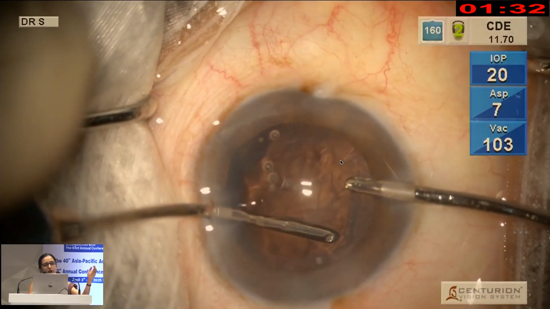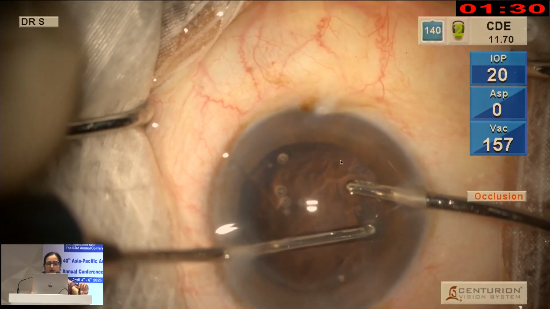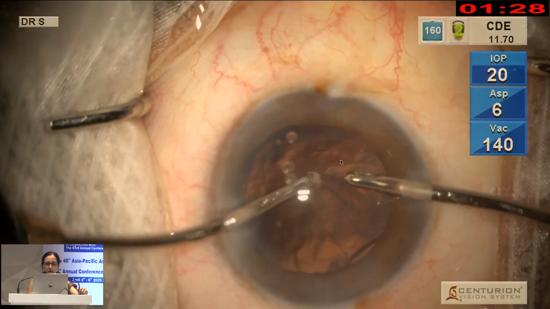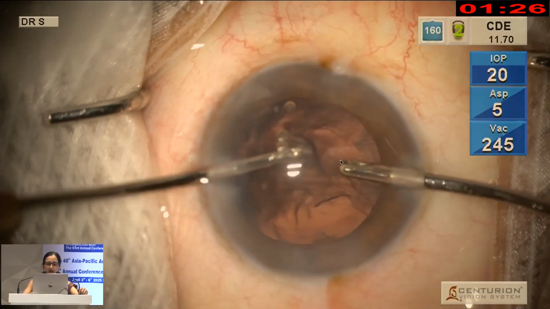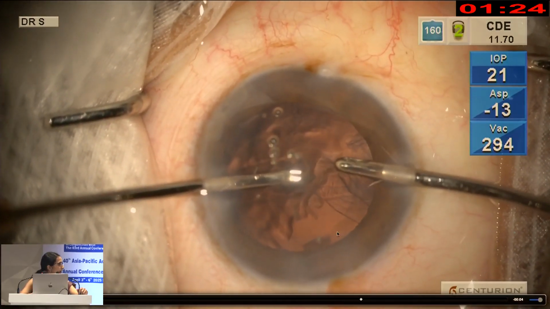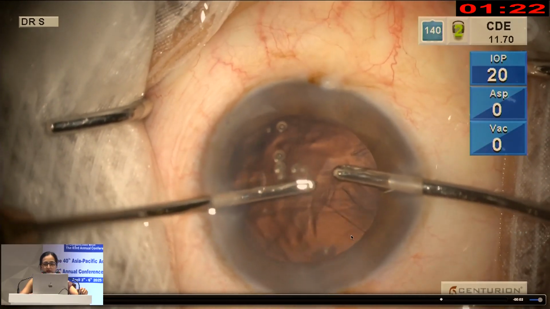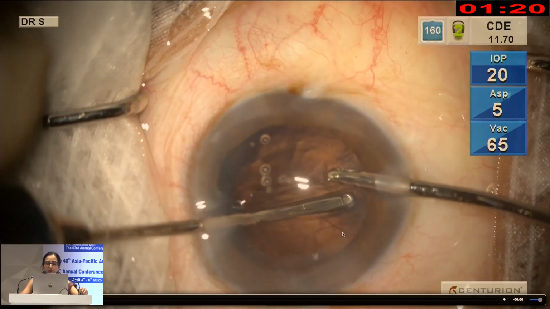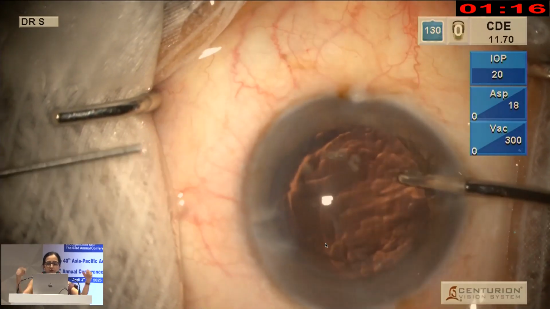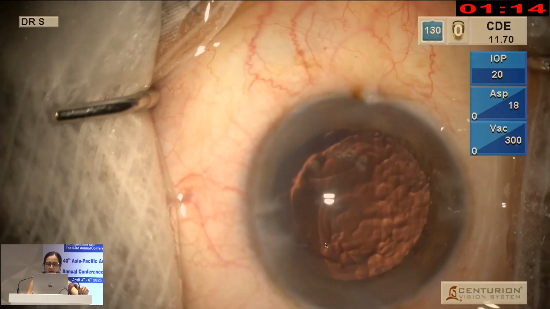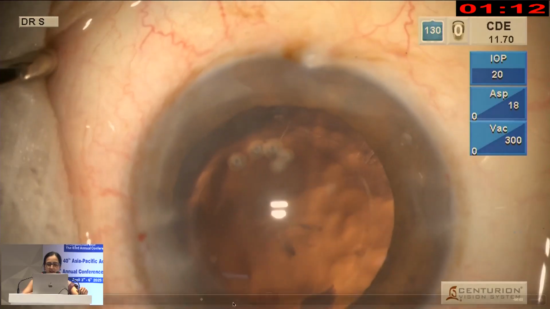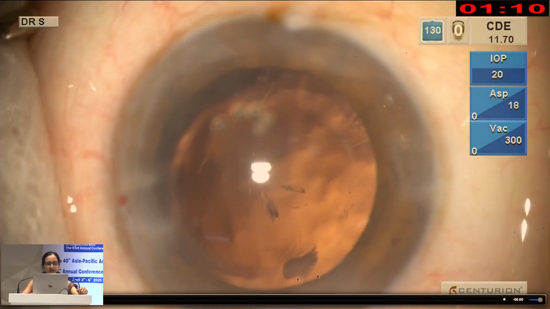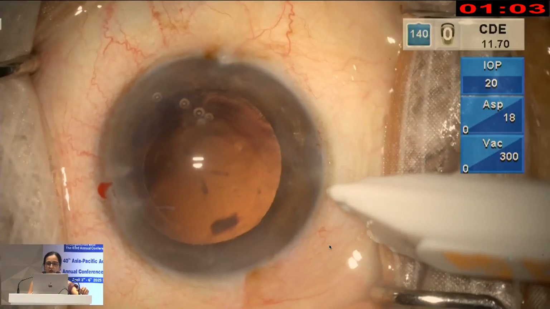Now moving on to the original case where IA was completed, now that there was no vitreous, dispersive viscoelastic is placed. But look here, one little fragment has gone into the anterior vitreous. So we complete bimanual IA, we remove the cortex, and now again before removing that, inject dispersive viscoelastic. Now the next step, I just wanted to highlight that there is a little fragment, there is no vitreous, but you don't want to leave this and think that oral steroids will do the job.